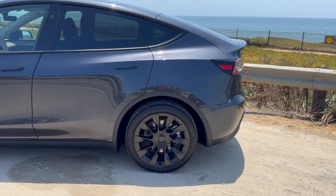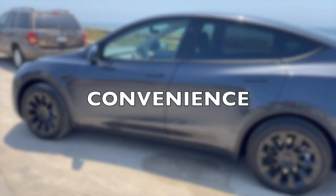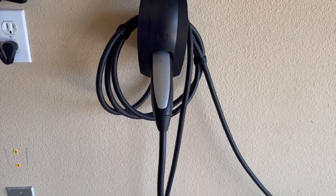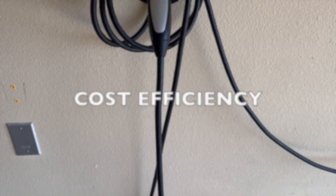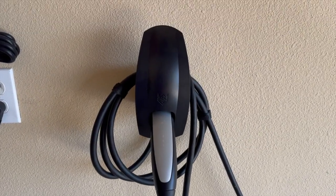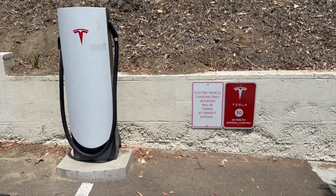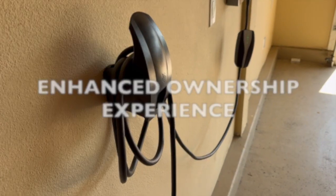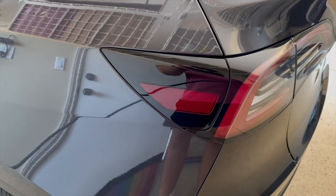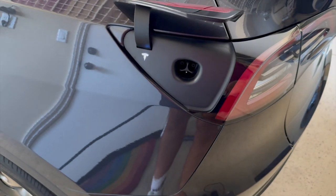So what are some of the benefits of installing a Tesla home charger? Convenience: the ability to charge at home without relying on public chargers, and faster charging times compared to standard outlet chargers. Cost efficiency: significant savings on charging costs compared to public supercharging stations, and increased home value with a dedicated charging setup. Enhanced Tesla ownership experience: seamless integration with the Tesla vehicle management system and better battery health and optimization.